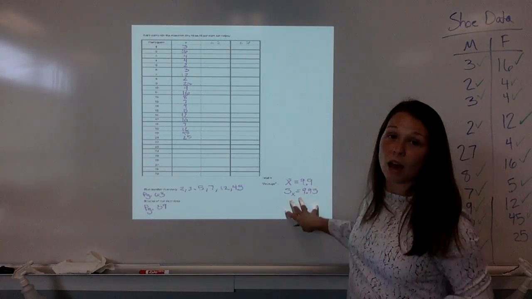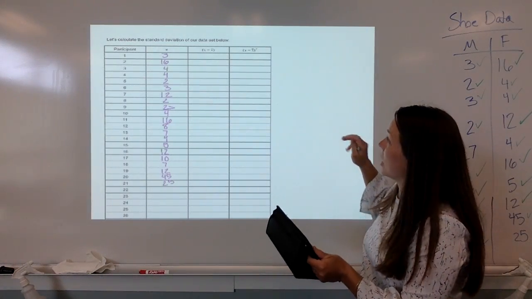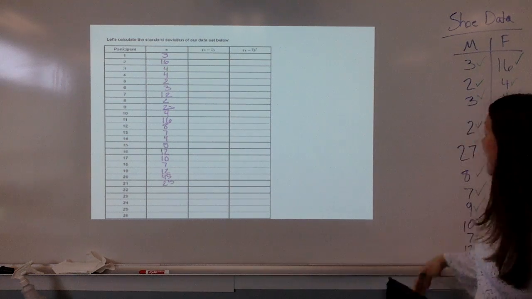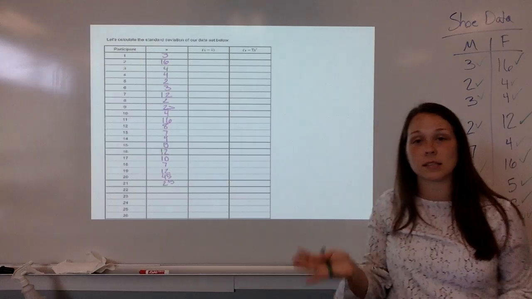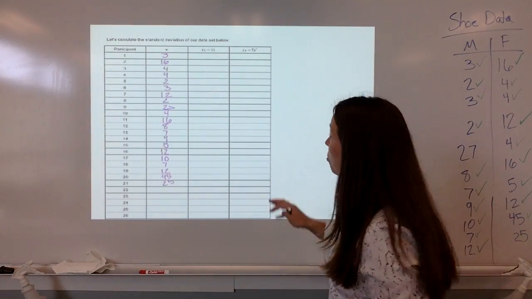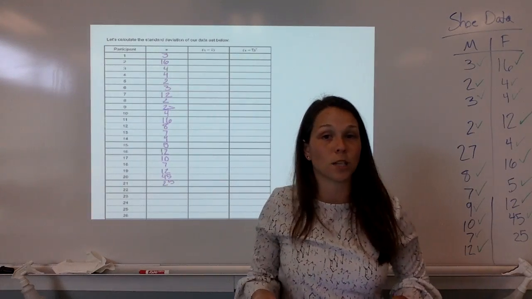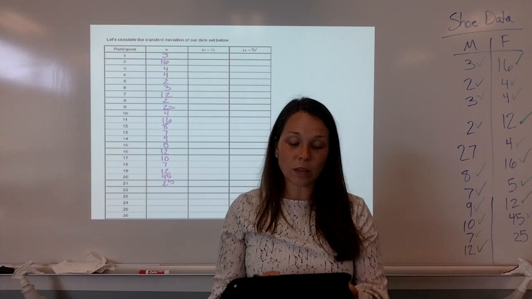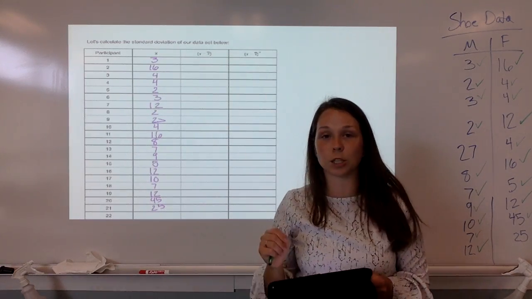So, in a moment, I'm going to have you pause the video, and this video will end. But what I've done is in X here, I've filled in our 21 data values from our shoe data. We used this shoe data to create some stem plots in a previous example. So make sure that you get all 21 values listed in. It's not broken up by gender. We're looking at it as total shoe data. So get those filled in, and then begin going through these calculations.